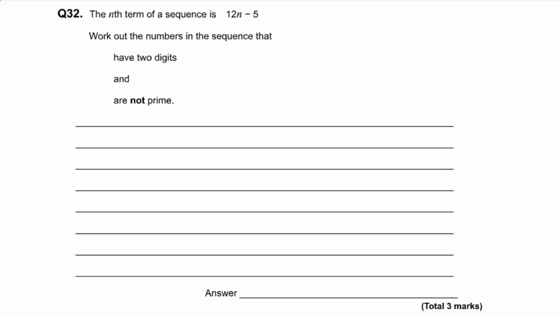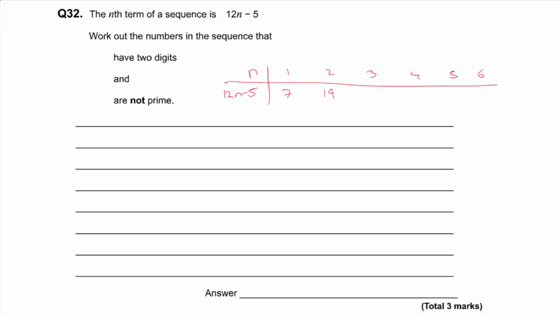Remember, you just have to sub in a different value of n for each term that you want. So for when n is 1, 2, 3, 4, 5, 6, what am I going to get? I don't know how far I need to go. I'm just going to get some values and see what I get. So 12n minus 5 is the rule. Take the value of n, 1, times it by 12, 12, take away 5, that's 7. So 1 comes into this, 7 comes out. When n is 2, 12 lots of 2 is 24, take away 5 is 19.